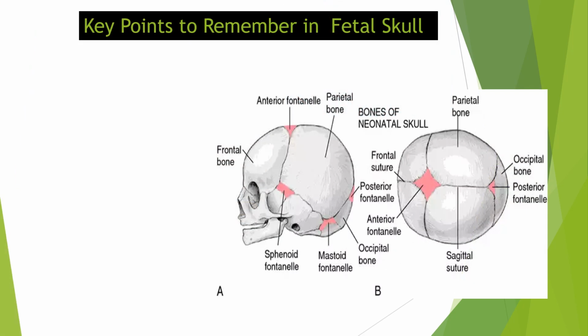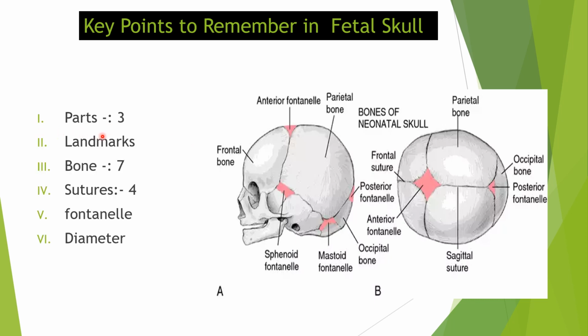What things you should keep in mind. First of all are the parts of the fetal skull that you need to keep in mind. There are three parts of the fetal skull. This is a face, this front is a face, and the base, that beneath one, is a base, and that one, that pink color, right, from that to that portion is called the vault. Face, vault, and base, which is the part and plays a very important role when you have to learn about the fetal skull. And second thing, you need to learn about the landmark.